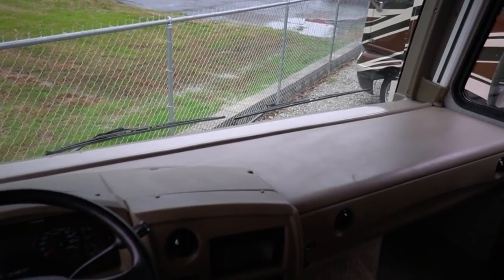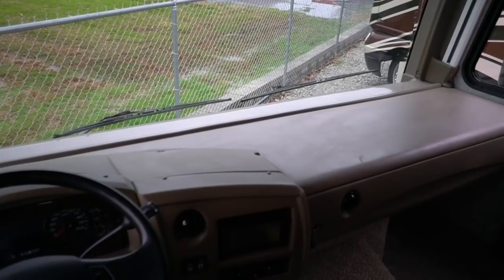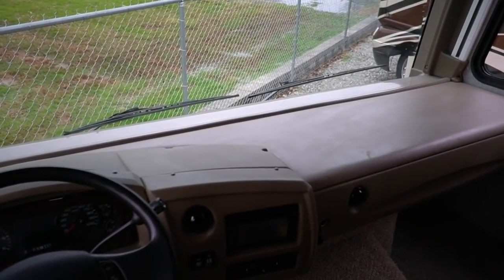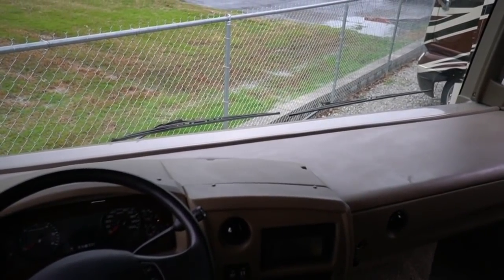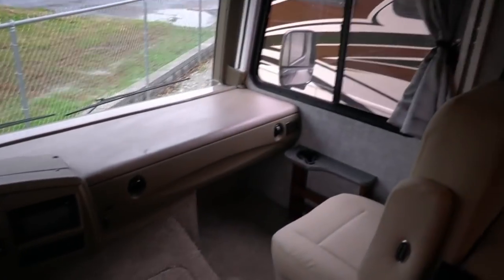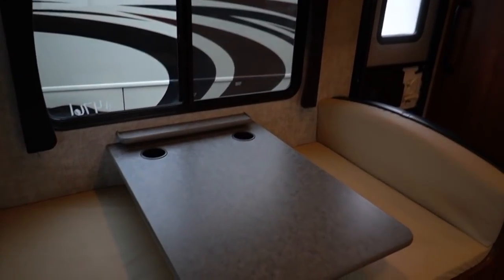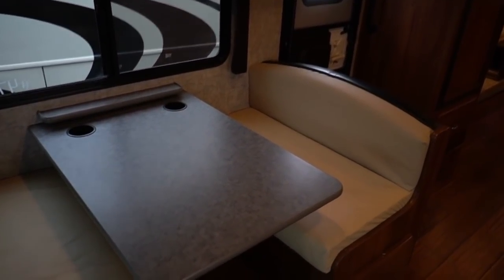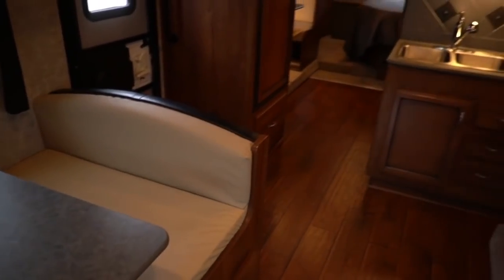26,000 miles, beautiful condition, includes a full checkout by my certified RV techs. That's done after purchase. And I've got a 4-page inspection process. I will put a link in the video description below, so click on that, look at everything that we inspect, and if we find anything wrong that's on that process, we repair it at no additional cost to you. That's included for that $59,900 price.